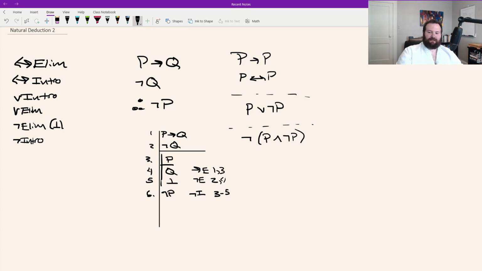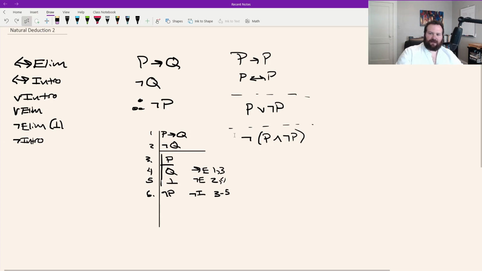So, because a contradiction violates that rule, it's saying in this particular example that Q and not Q is true at the same time. The rule has been broken. We can't allow that. We have to bring the system back into balance, so to speak. And the only way to do that is to say that the assumption we made, P, which led us to that contradiction, had to be false. If it leads you to a contradiction, it has to be false.